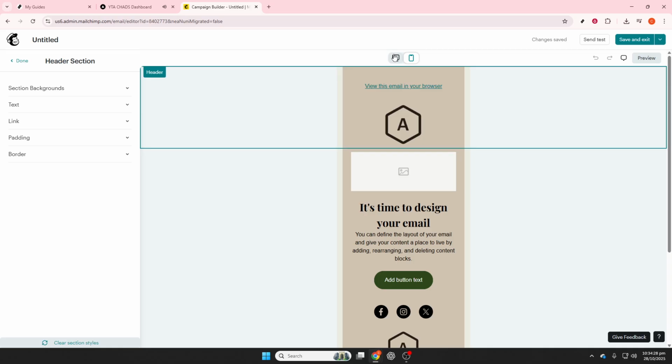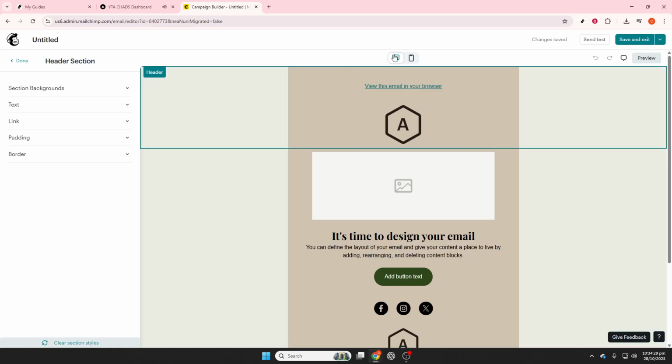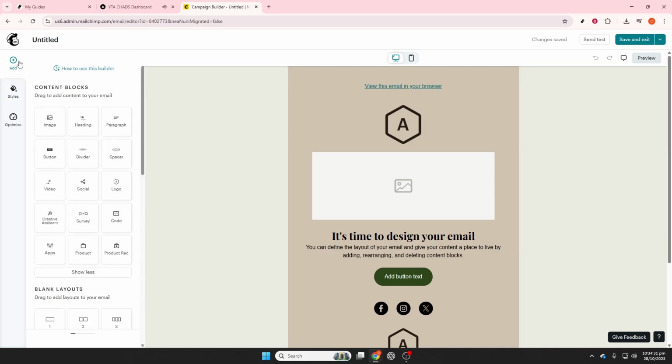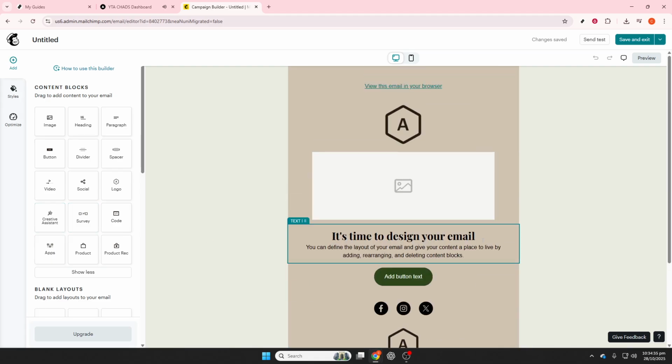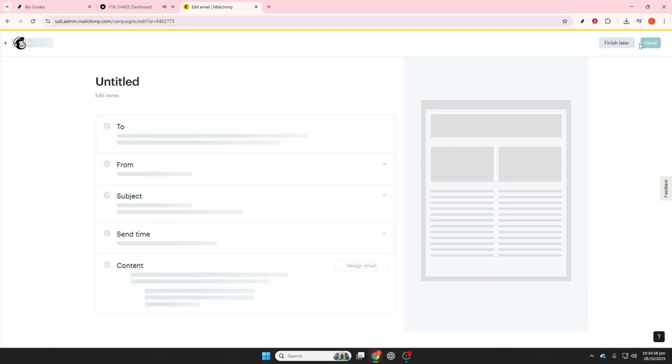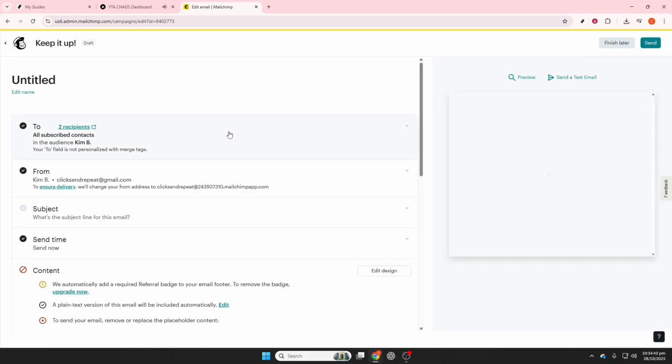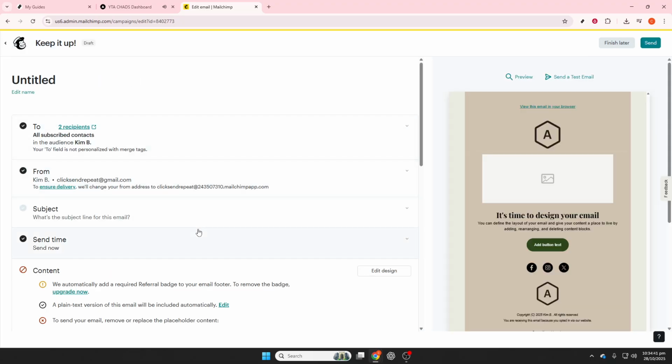Once you're satisfied with the HTML, it's time to add your campaign details. First, you'll need to set your recipients, whether it be an entire audience or a specific segment. Then fill out the from name and subject line fields. Make sure your tracking options are confirmed with both open and click tracking turned on. You're almost there. Finally, depending on your plan, go ahead and click send now if you're ready, or you can choose to schedule it for a later time.